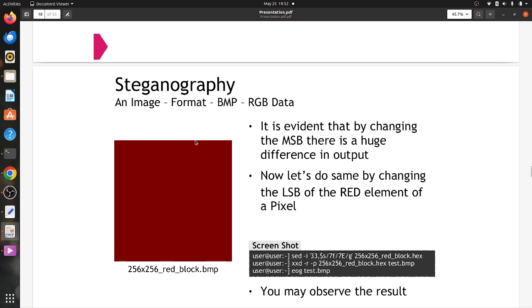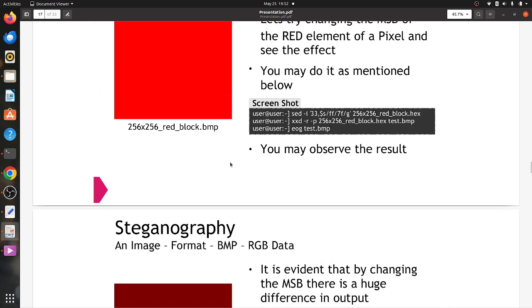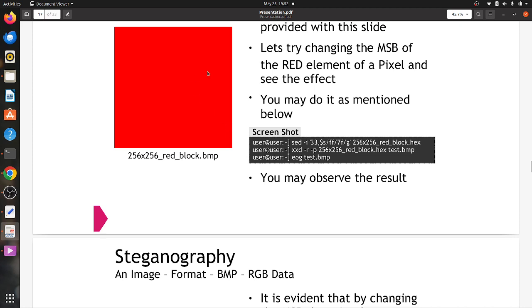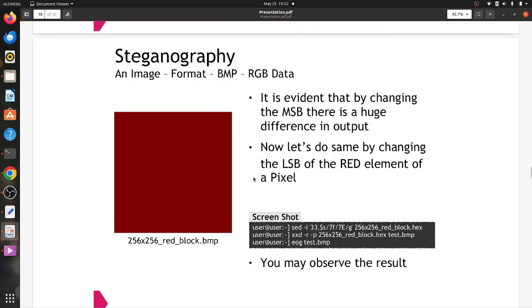Actually, we are encoding our secret data inside an image, and we are gonna send it. If the color gets changed, the end receiver would know that something has been changed. So there is no use in hiding our data, as the color would reveal everything. So we need to change only the LSB part, such that the color difference will not be much brighter. I will show it on the other side.